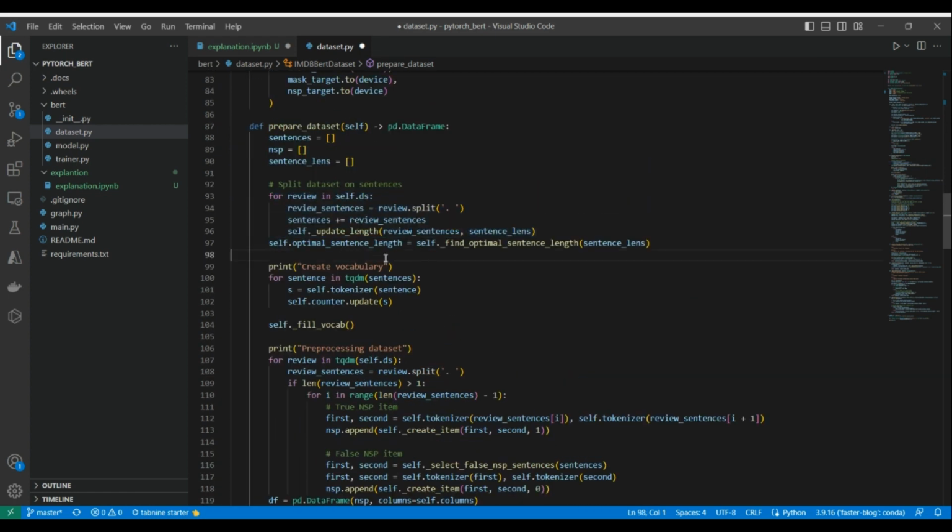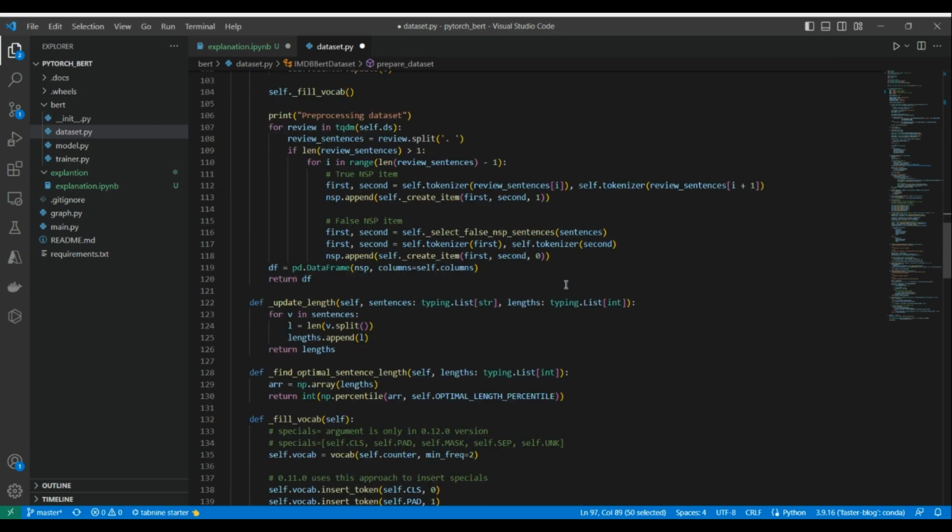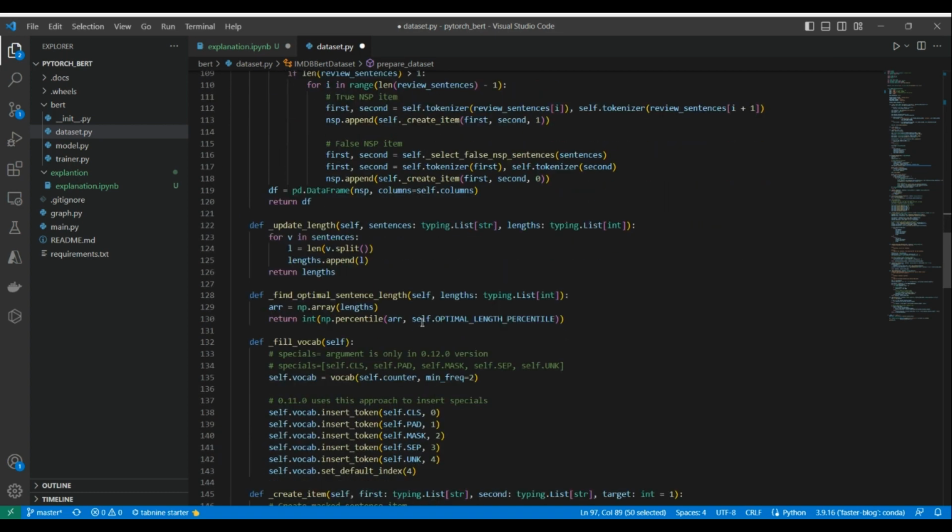Then here we say self find optimal sentence length. Now you might be asking yourself, what does this do? What's the purpose of this? This function is to find the optimal sentence length given the sentences of all the sentences in the data set. You might say, I get that, but how does it work?